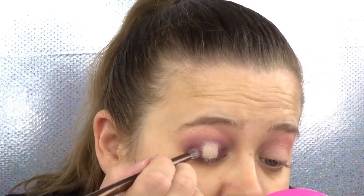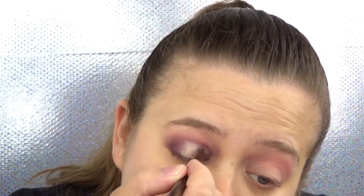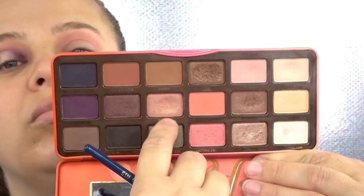I'm going back in with Delectable and I'm going to blend both edges of the concealer. Now using a shader brush, I'm going to take the shade Bellini and put this right over the concealer.